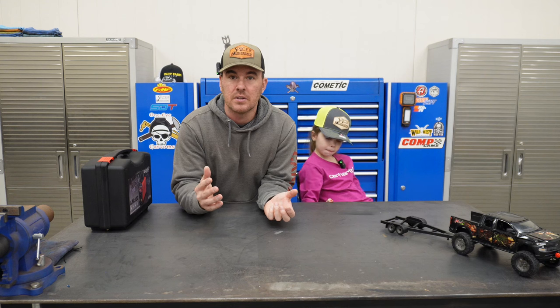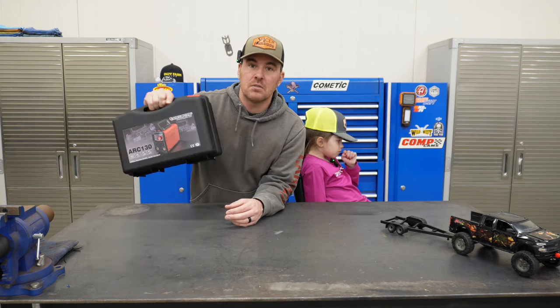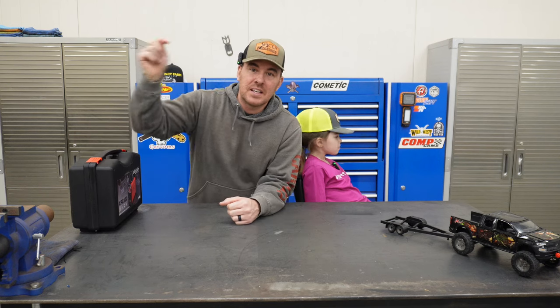I got it finished enough where I could use it, but when I built it, I actually built it with a stick welder. So I need to make a couple of modifications to it. And again, I want to continue to use a stick welder on it. So I'm going to grab the Coyote and we'll get this thing inside the shop.